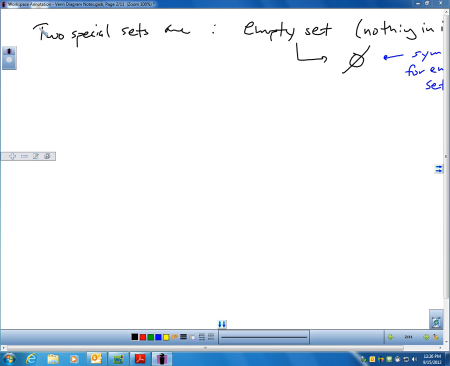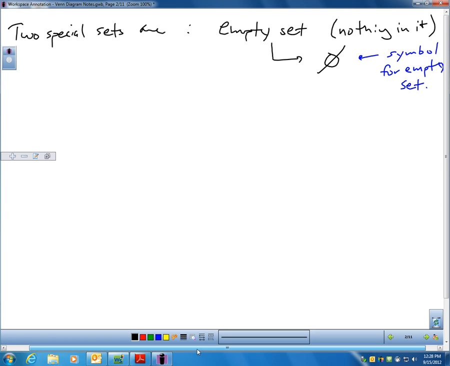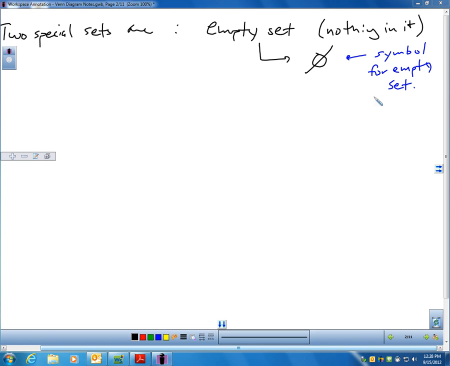There are two special kinds of sets. One would be an empty set, which means you have nothing in it. Now you might wonder when would that happen? Well, go back to my baseball card collection. My Detroit Tiger card collection, I have a lot of players in that collection. Let's say I just decide to start a New York Yankee baseball card set, and I don't have any Yankee cards yet. Right now, I have an empty set for my Yankee card collection.